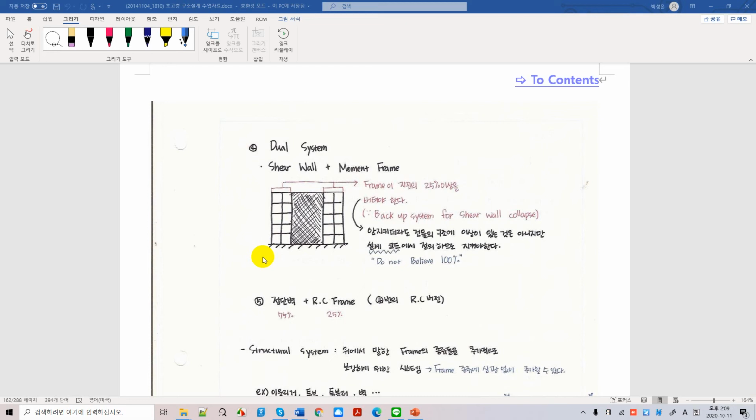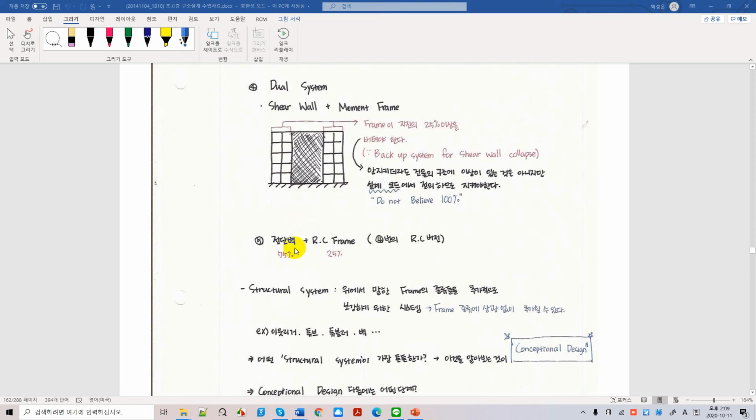For example, the apartments that we have in Korea rise about 40 stories, something that we have as dual systems, shear walls and moment frames. Sometimes we only have shear walls. So the shear wall structure or dual frame structure still can provide a very effective structural system for high-rise building up to 40-story building or a little less than 40-story buildings. And this is what we have in Korea.